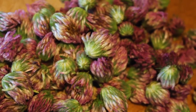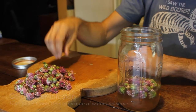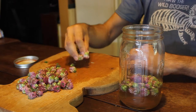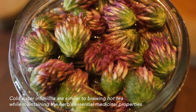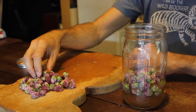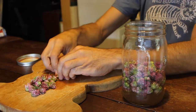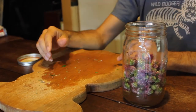I've gathered the clover and I have all the materials necessary to make a cold-water infusion of the red clover. What I mean by cold-water infusion is more or less exactly what it sounds like — pouring water over either fresh or dried herbs and letting them sit for a set amount of time. I'm opting for a cold-water infusion because flower medicine is pretty delicate, and hot water can destroy some of the catalytic enzymes that are medicinal.